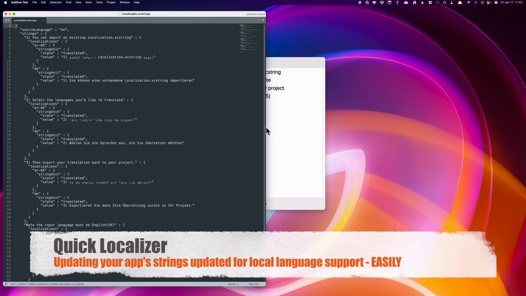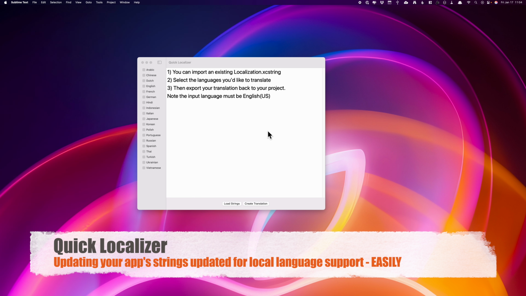So you can see here the way the localization strings catalog is set up is you have the language of the source, and then for each selected language you have to translate the string into the location that you want. So here we have an Arabic translation, and here we have a German translation for that same value. Okay, so this is what we've loaded into the file, and we're going to actually replace it.